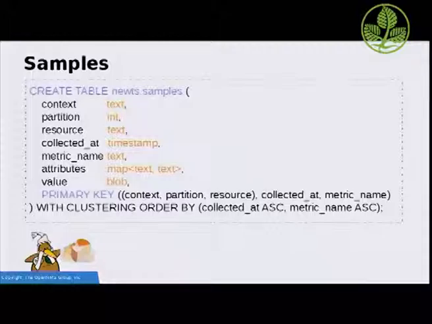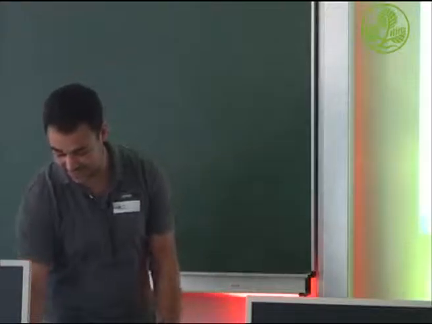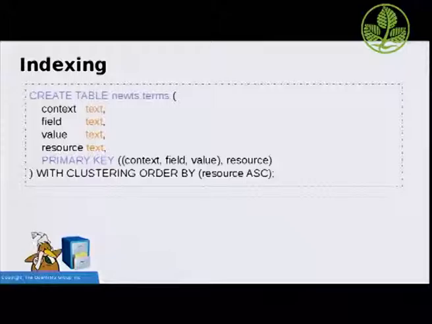One of the things here is that in order to get the samples out of this table, we need to know the resource ID. In a lot of cases, we don't know the resource ID. We want to be able to see what's there, what we've collected. We want to just list that instead of keeping track of that elsewhere. So there's an additional table that we use for indexing. We call it the terms table, right?